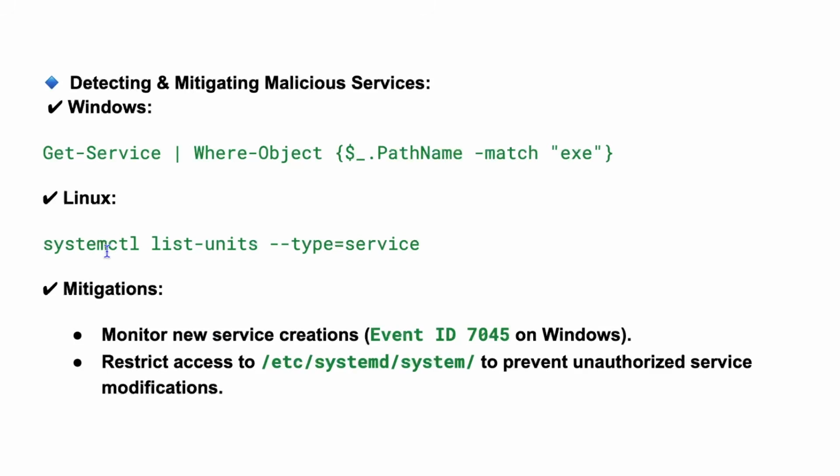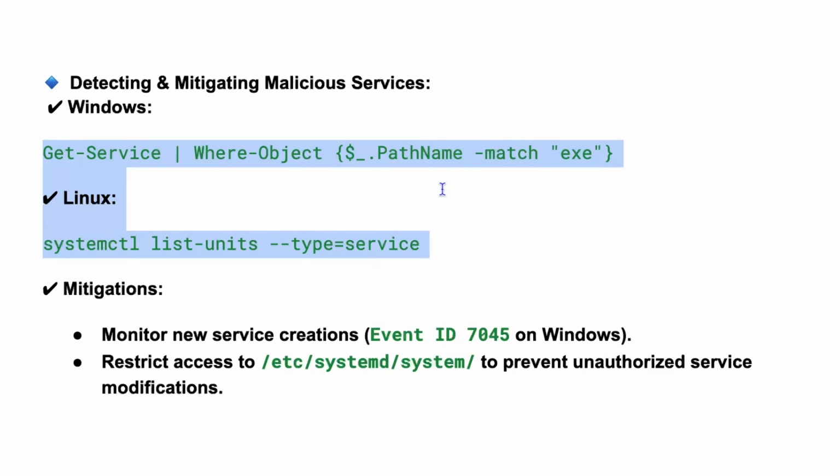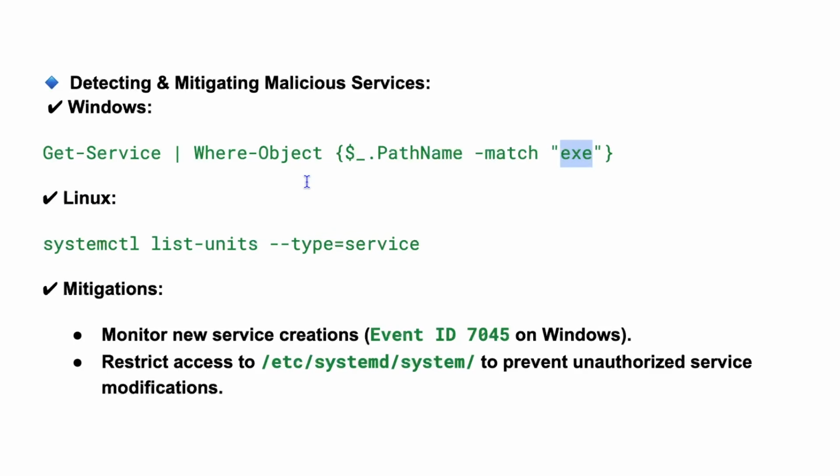And again, you're looking from the perspective of the defensive person when you look at these things, and you can look at these things from the perspective of an offensive person and ask, okay, how can I, as a pen tester, try to find ways to cover my tracks so that these types of things don't get me in trouble? Maybe the executable, because there's a big possibility that there are multiple executables running on this Windows machine. It's not like just because there's an executable or exe inside of the path name, this is automatically going to be a red flag. It's just that that's what we're looking for.